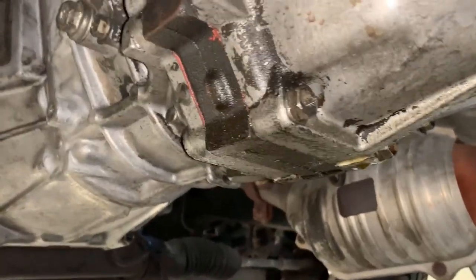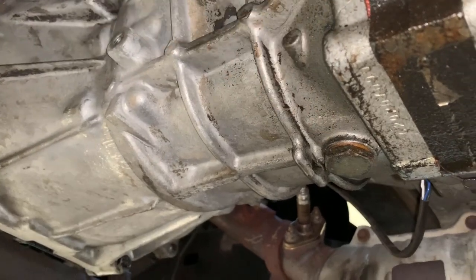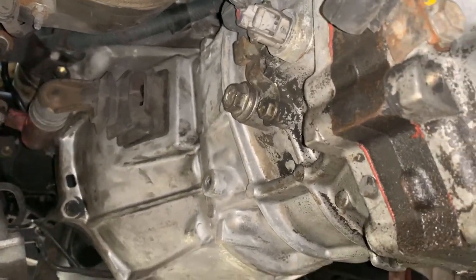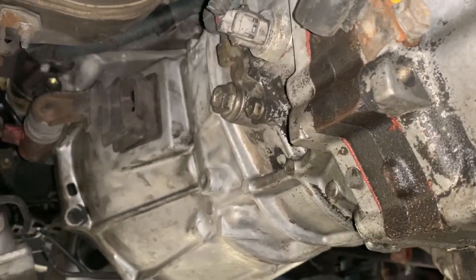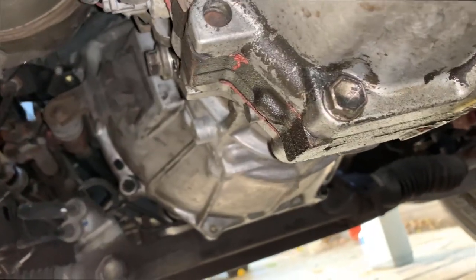The transmission, there is a bolt down there, which is a size 24. And the Phillips should be that one right there, which is a size 17. And that's it. Let's do that real quick. Drain it, put in the MT90, and then move on to the differential, and then the coolant.